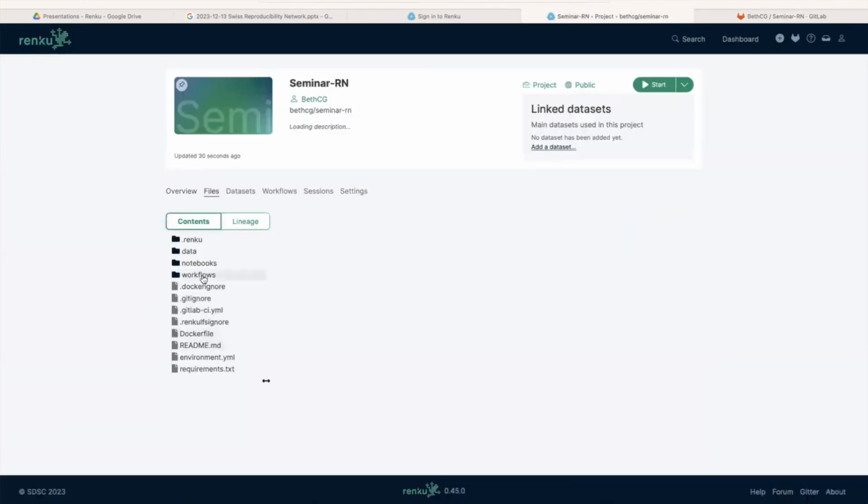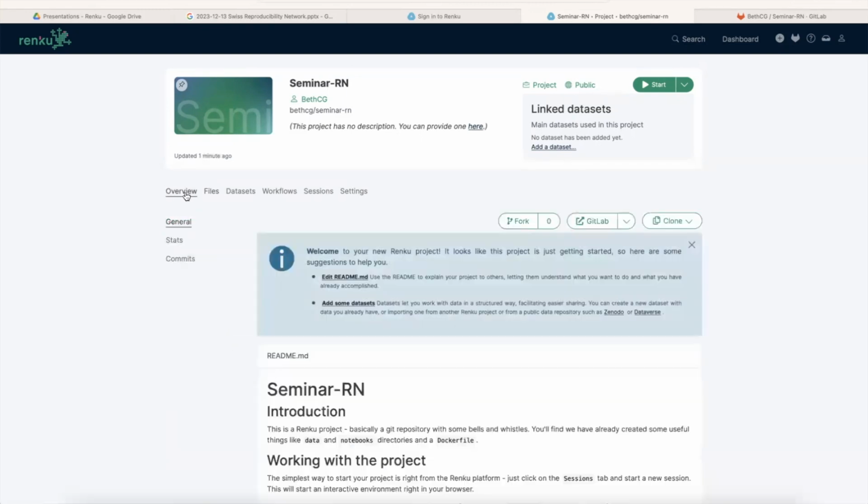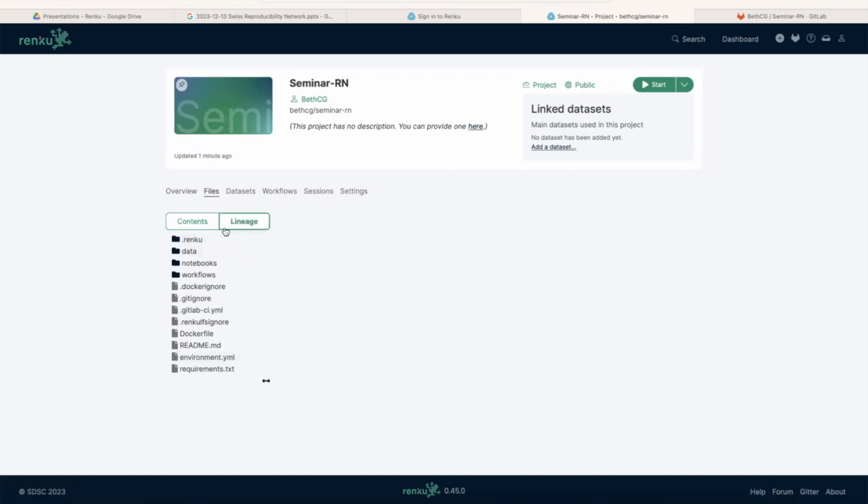And as I was saying before, by default Renku creates a structure, some folders and some files that are there. So of course the Dockerfile for the image, but I have also the README and an environment requirements file where I can specify which requirements I want to have in my image. So for example, if I want to load some packages in Python, I should write them in my requirements file. In this case, it is empty, but here I could eventually click on one of my files and see the lineage. Maybe we will do this with one of the projects.